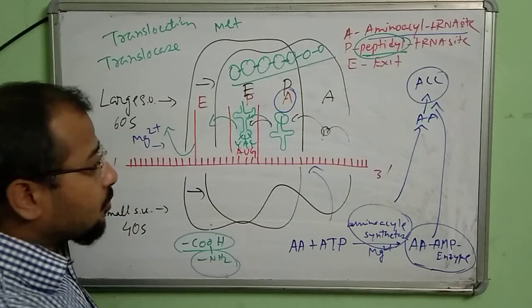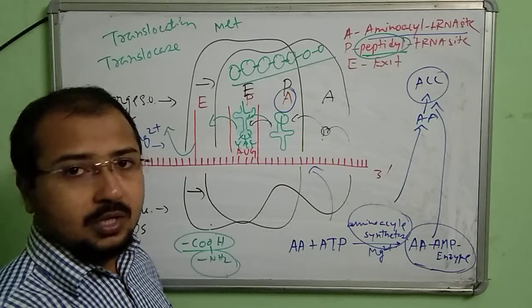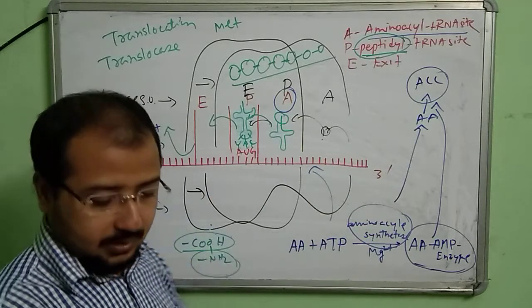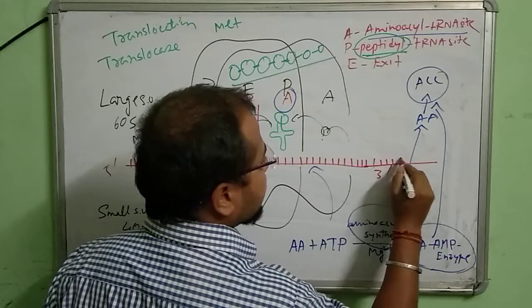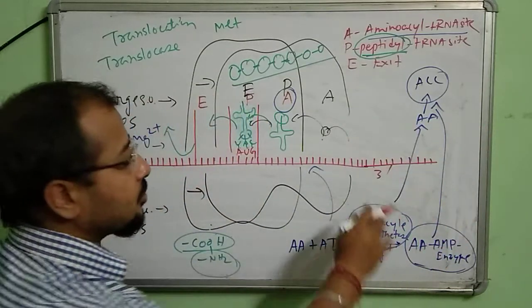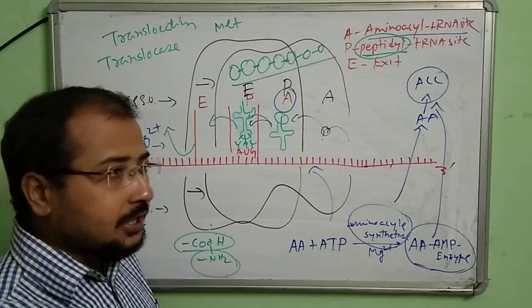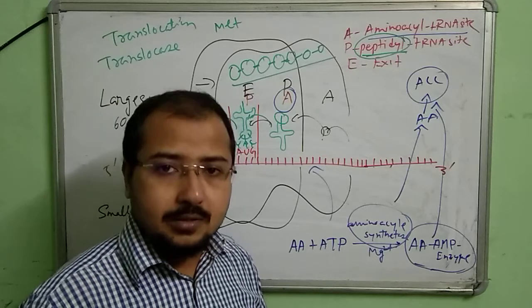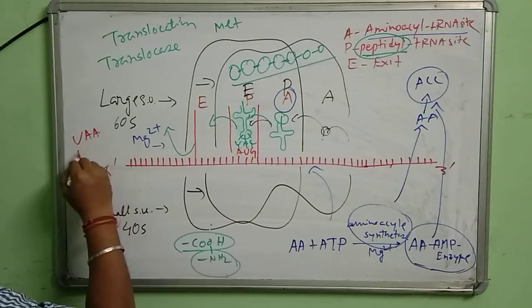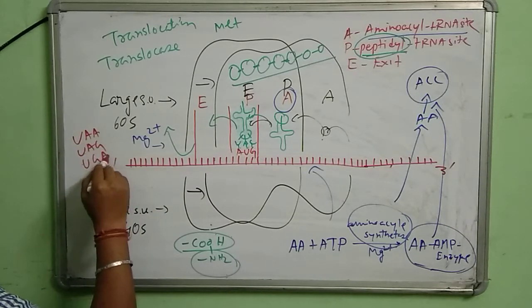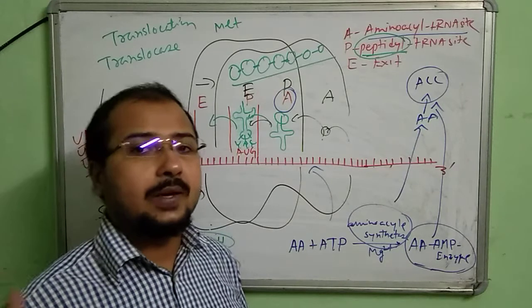Now the question comes, till when will this process continue, and when is it going to stop? Let's assume that this strand continues. It's a long strand, it is continuing. Now where is this going to stop? See, in the genetic code we have studied about the stop codons. There are 3 stop codons. What were those? UAA, UAG and UGA. These are the stop codons which do not code for any amino acids.